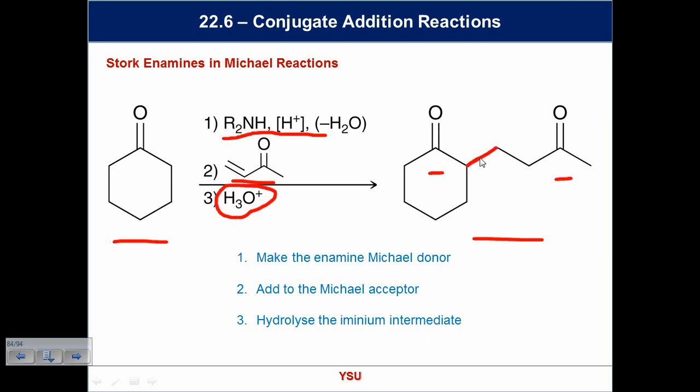And as you're making, we've called them flashcards, some people call them study sheets, whatever you want, focus on the bonds that you're making. Don't try and memorize structures, but focus on the chemistry and where things are happening. Because again, this is all about the alpha carbon of one compound attacking someplace on the electrophile. That's really what you need to focus on to keep track of stuff so you don't get lost.